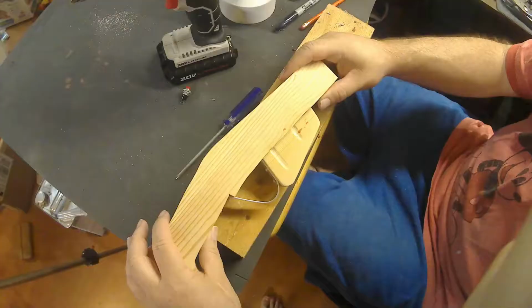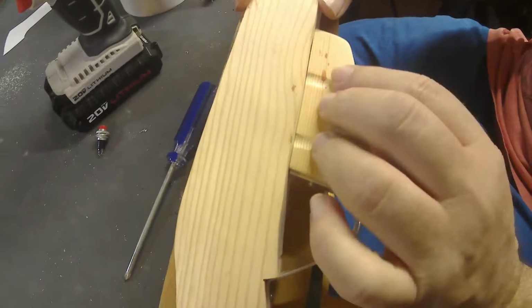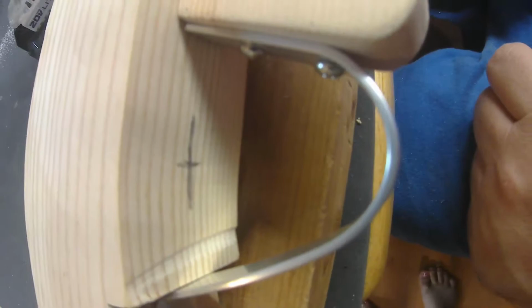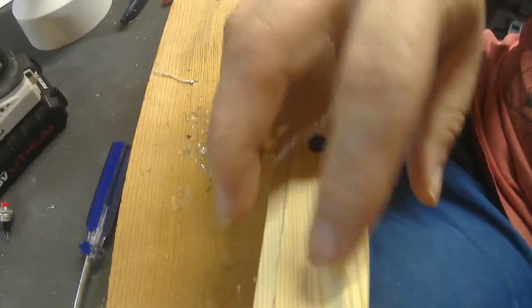Okay, we used our scroll saw to trim off the aluminum. Drilled two holes there, mounted it, along with the temporary mounting again with the magazine, and made a little tick mark where we want the trigger to go. We'll drill a hole for the trigger, come up through here, and then we can run our wires.